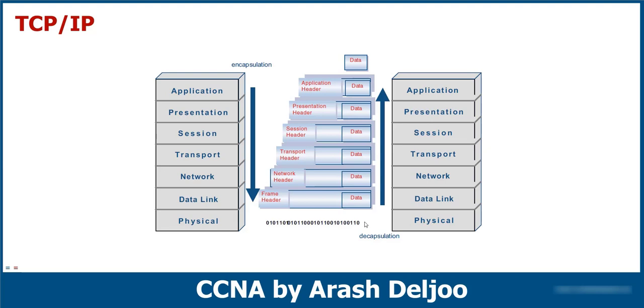And in the physical layer, when we are receiving bits, first we need to convert these bits to the frame. This frame is now received by the data link layer. The data link layer should read the frame header and also the frame trailer, and after de-encapsulation should give the other part of the data, the packet, to the network layer. In the network layer, again we read the network header, and after de-encapsulation of this network header, we send the remaining segment to the transport layer. In the segment we have the transport header. The transport layer should read the transport header. After that, it should de-encapsulate the transport header and finally send the other data to the higher levels.